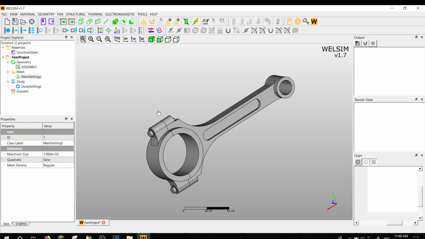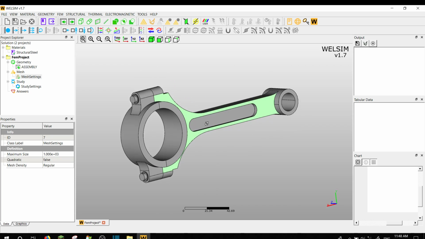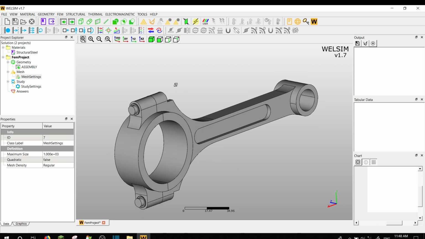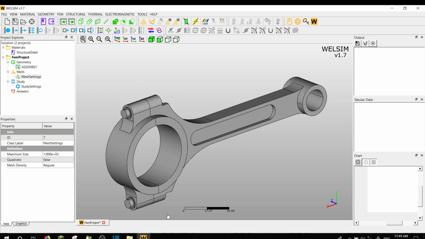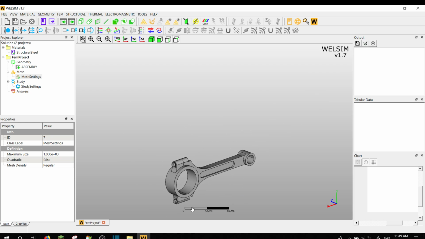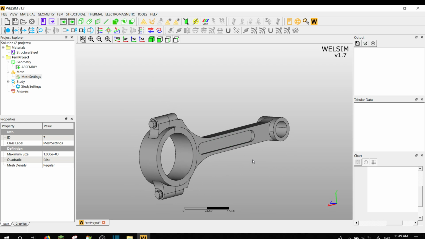Then in the middle is a very big window, which is the graphical window, where you can view the model and highlight the geometry. You can select some geometry for your boundary condition, body condition, etc. There is a logo on the right top, and there is a coordinate system symbol there. You can see the XYZ direction. Also, there is a ruler on the right bottom. You can measure or estimate the size of the geometry with this ruler. So you can compare the geometry and easily tell the size of the geometry approximately.